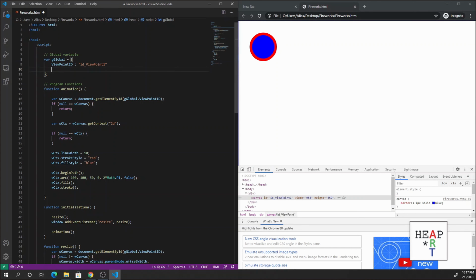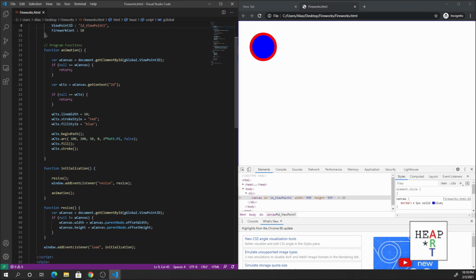And I want to have 10 circles. Eventually they'll turn into fireworks, so I'll name my variable firework count. Put a comma here. So I'm going to have a for loop to create my circles.